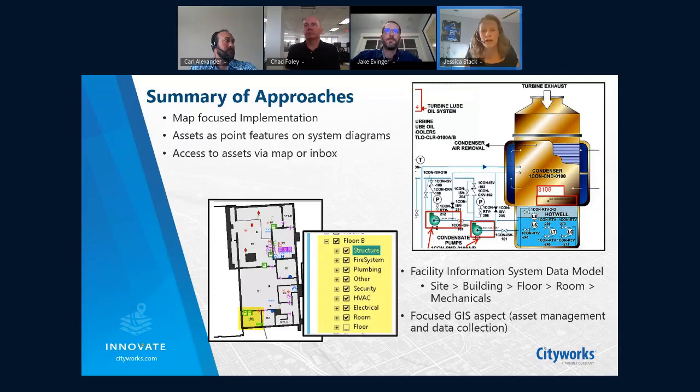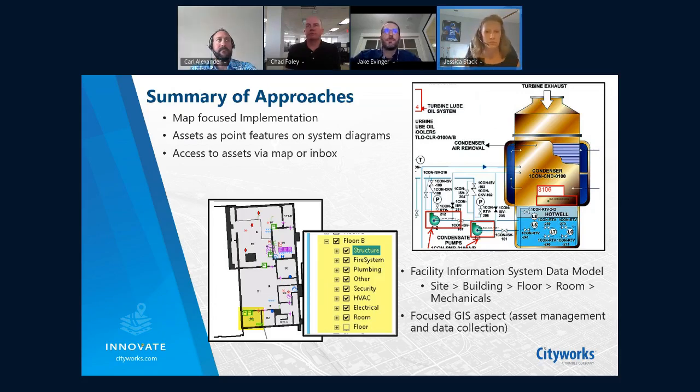Before I dive into some of the vertical asset approaches and implementations we've done in the past and that we see often, one of the first things that's really important to conceptualize is where you are right now with your data, as well as where you want to be. Do you want to focus on asset management?